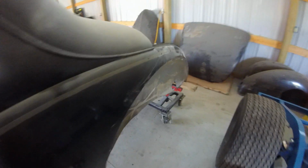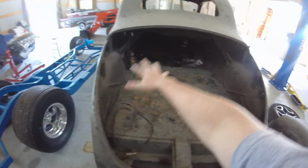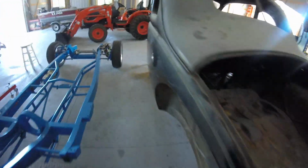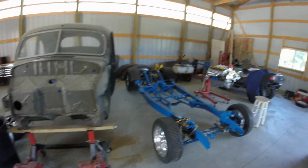And we've got some stuff to do. We've got to fix some rust here. I mean, really, it's not bad. This car only has 10,000 miles on it. So really, it's pretty good. We're going to have to cut out a big majority of this section. Just cut the entire thing out. But our plans are to have this driving down the road by next year. So those are the plans for that car.